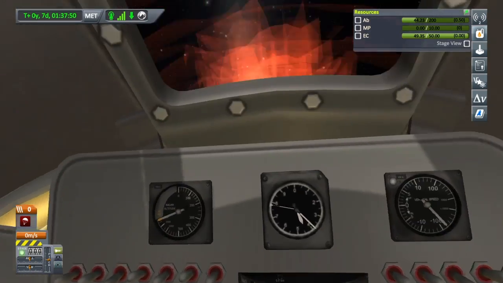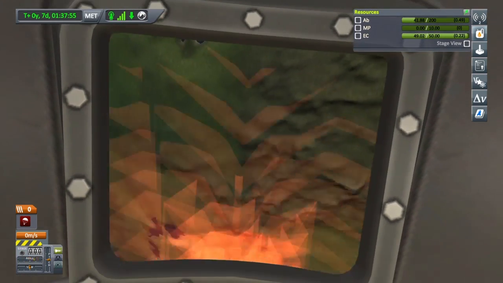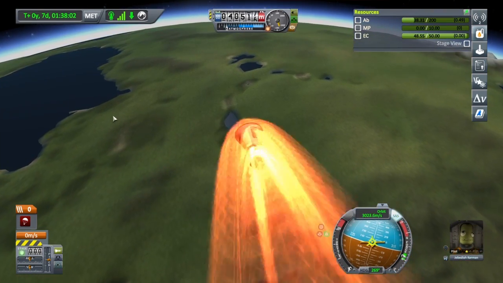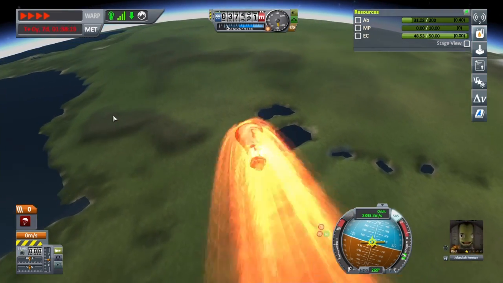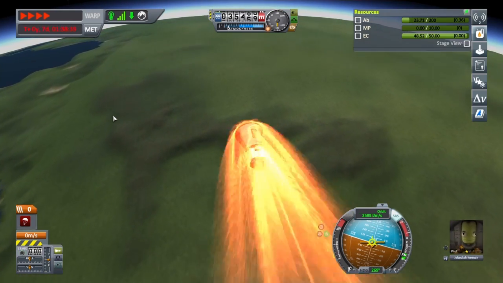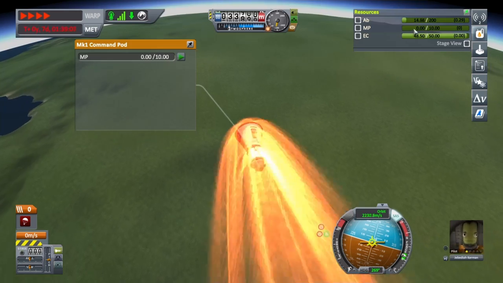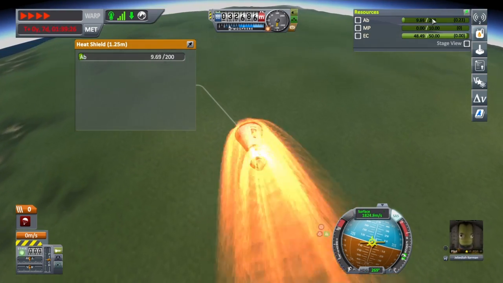Let's look at Jeb's perspective. Hey, there's Kerbin. That really would be frightening. Let's speed this up. Somewhere sensible, not on top of a mountain or something. That ablator's whittling down nicely though, look. I wonder if it'll get to zero before we blow up.